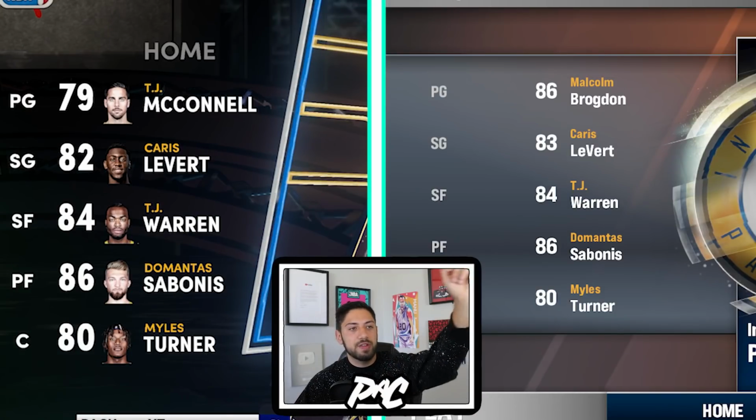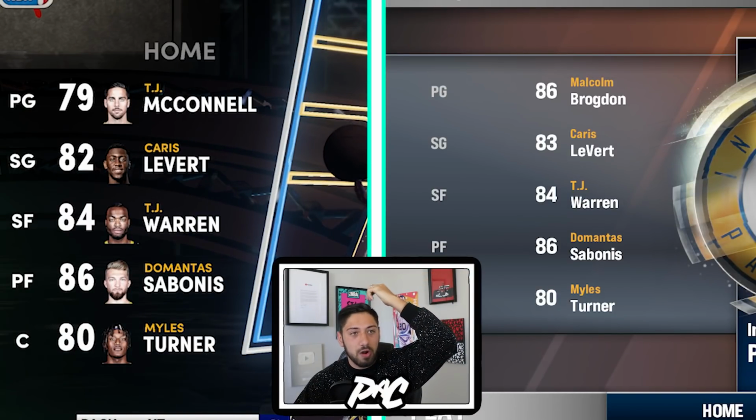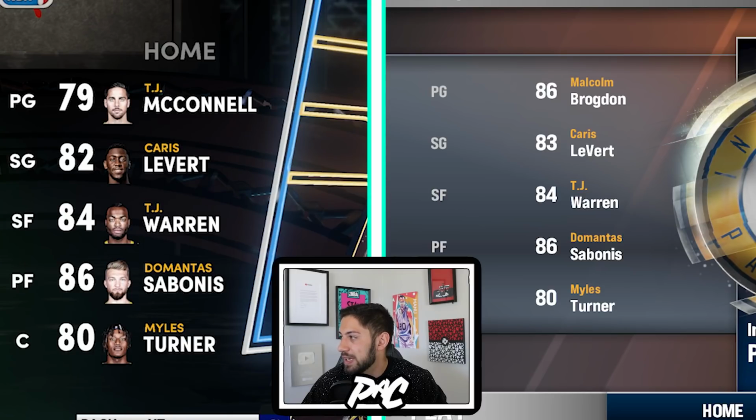The Indiana Pacers have Malcolm Brogdon not even starting in the regular game, but in the mobile game, he's an 86 overall. Caris LeVert is a little higher in the mobile game. TJ Warren's the same. Sabonis is the same, and Myles Turner is the same. So not many changes on the mobile game Pacers version.